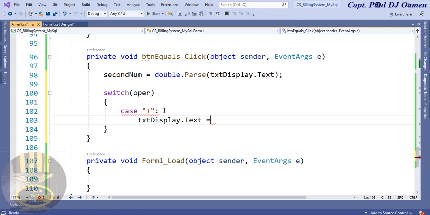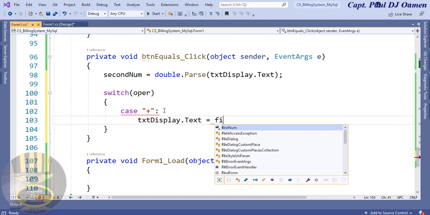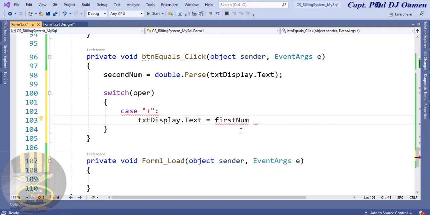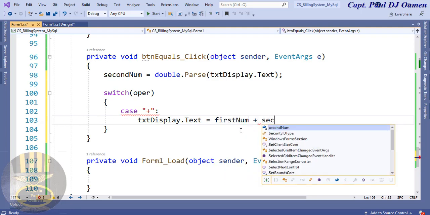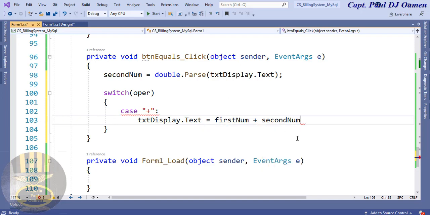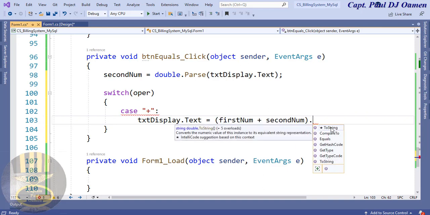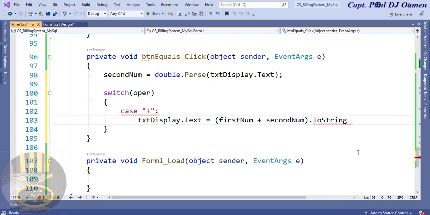So we're going to say equals first number plus second number. Now let's close that with, and say dot convert to string, enter semicolon.